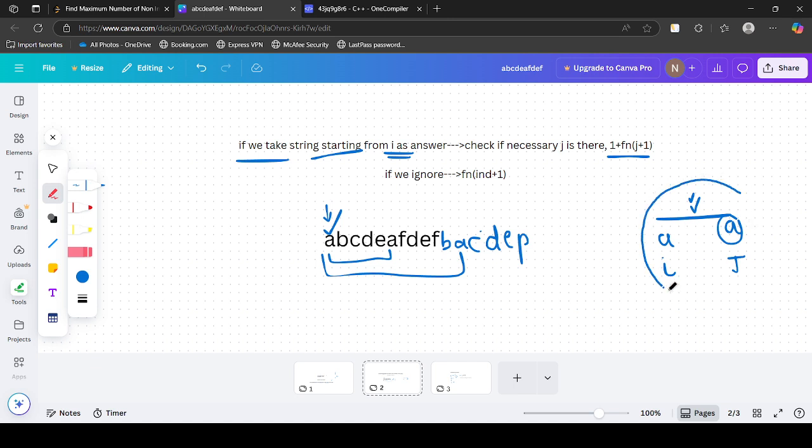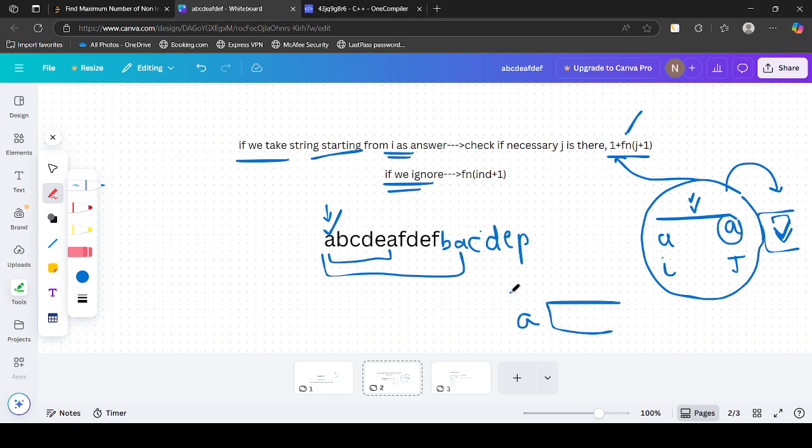Now we are considering the present index, so it will be 1, and then we get the answer from the next index, because this is an independent answer since we found this. If you take any other substring, it will be independent of the present one, so it will be simply 1 plus function of j plus 1. And if we are not trying to take the present string, then simply go with the next one, so it will be simply function of I plus 1.